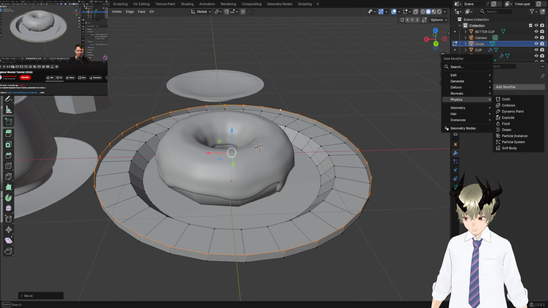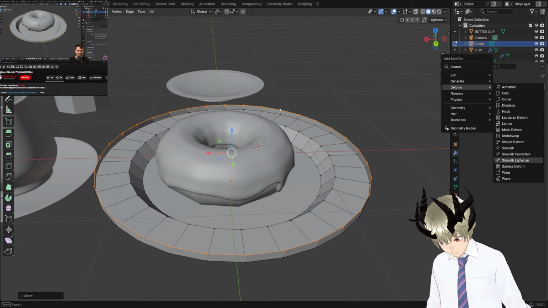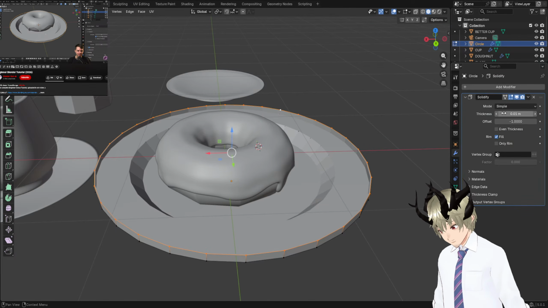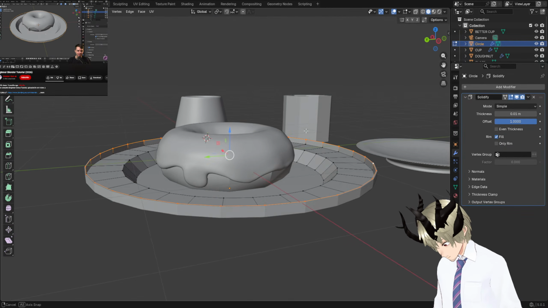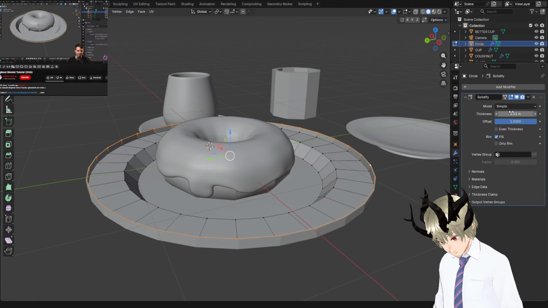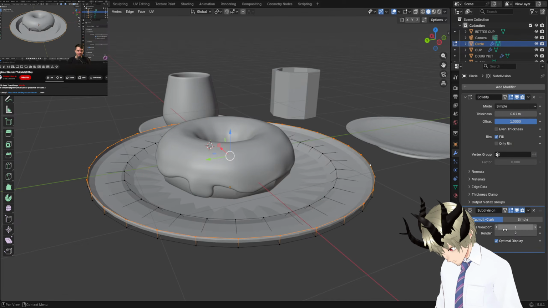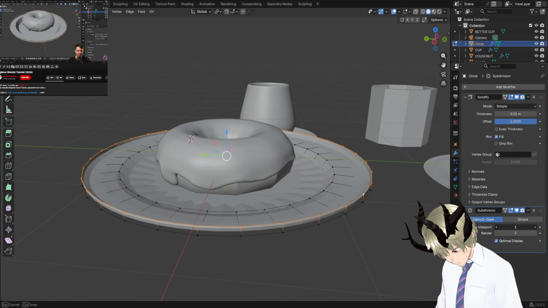Okay. Now, predicting, because he already showed us the modifiers and told us how to use them, we're going to go Solidify, right? Solidify offset. I would prefer to offset it in the other direction. Thickness, increase the thickness of the plate. Then add another modifier, Generate, Subdivision Surface, a little bit.